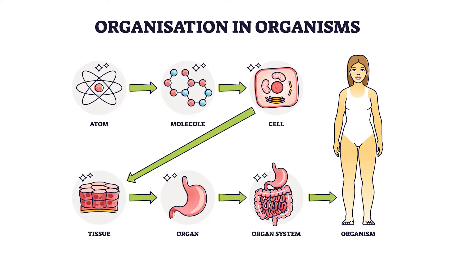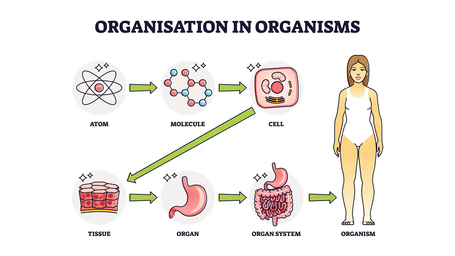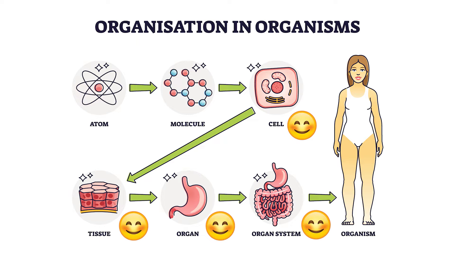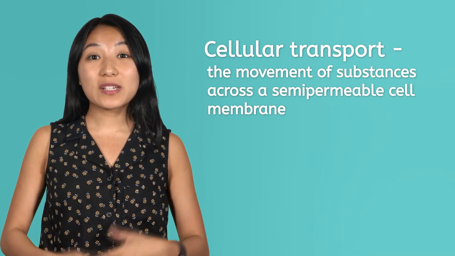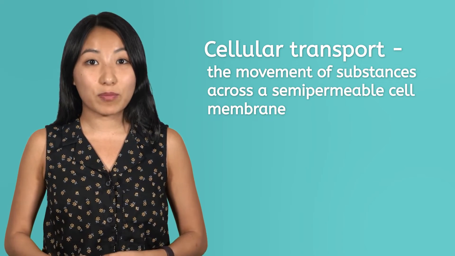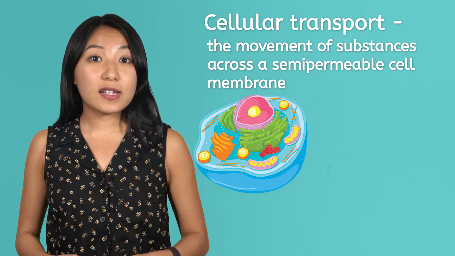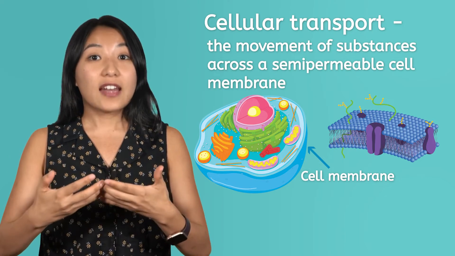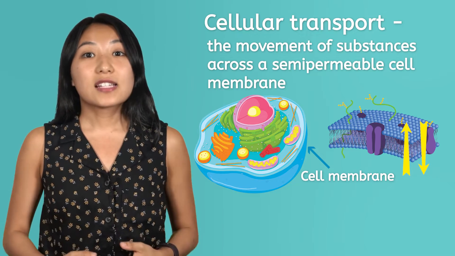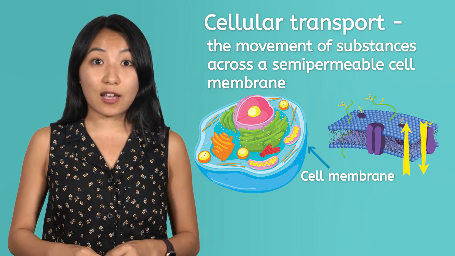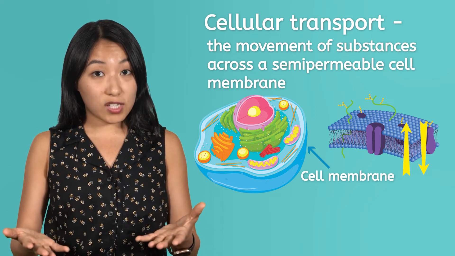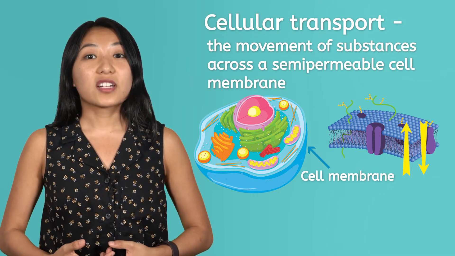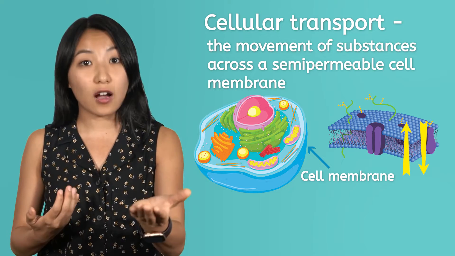So how do they do it? Well, one of the most important tools your body has to keep all of your cells happy — and consequently keep your tissues, organs, and organ systems happy as well — is something called cellular transport. Cellular transport is the movement of substances across a semi-permeable cell membrane. A cell membrane is a protective barrier that wraps around cells and helps control what moves in and out. Semi-permeable means only some things can get through the barrier. Each of our cells needs to maintain a certain balance of materials, so cellular transport is the exchange system that allows cells to obtain what they need and get rid of what they don't.